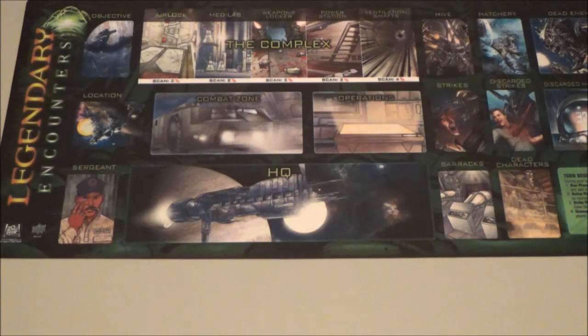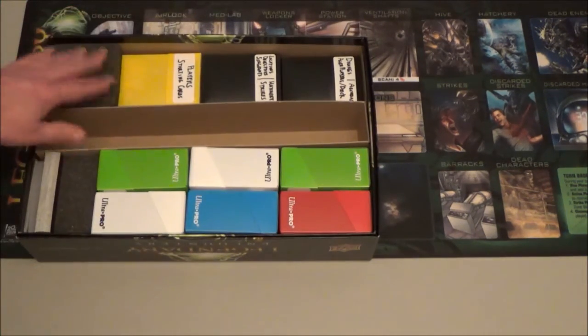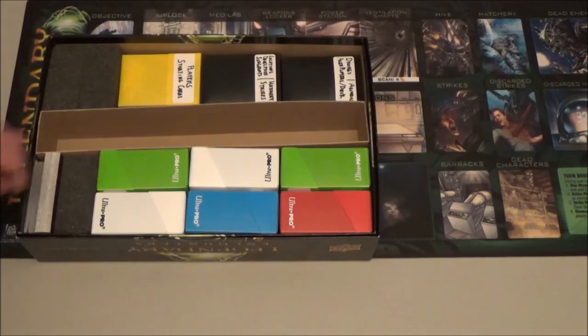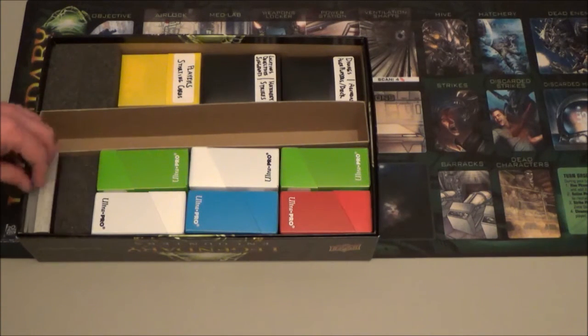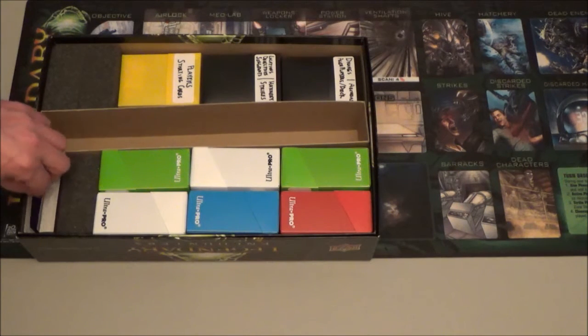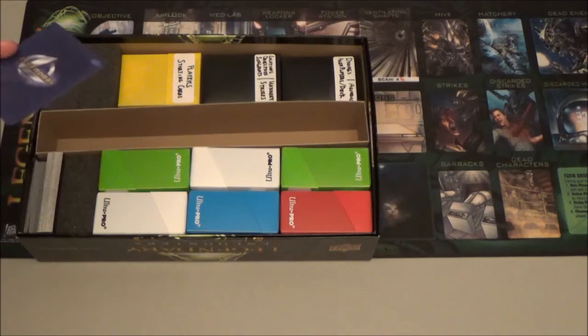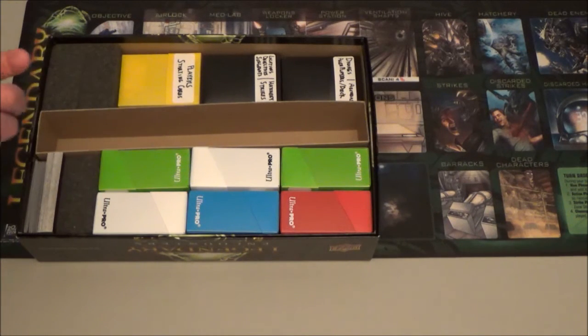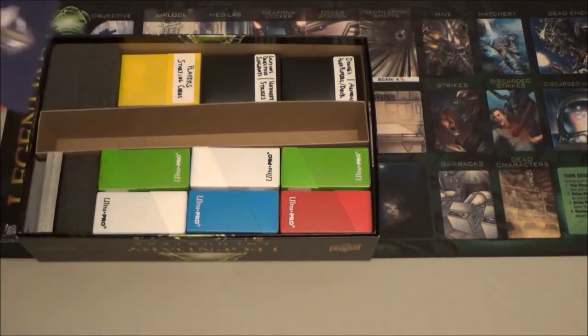My box was originally a collection of this foam material here, and cards and separators like these. So the cards themselves, I have them all sleeved using Ultra Pro standard sleeves, and as you can see I use Ultra Pro deck boxes to hold them.